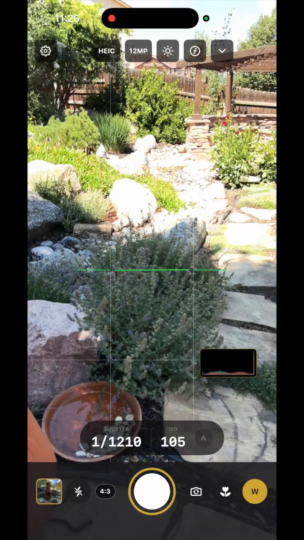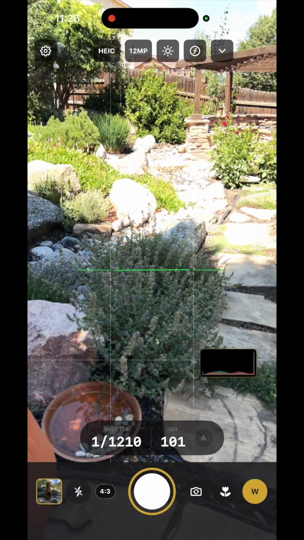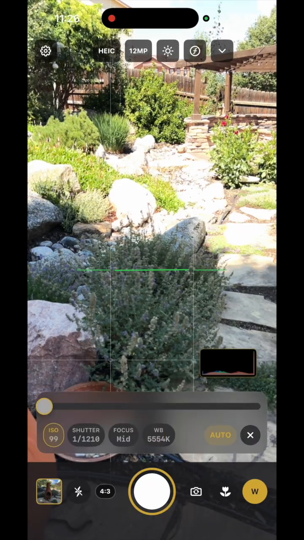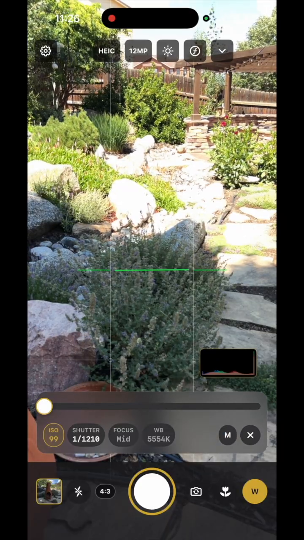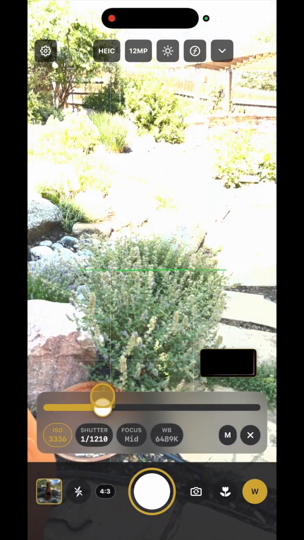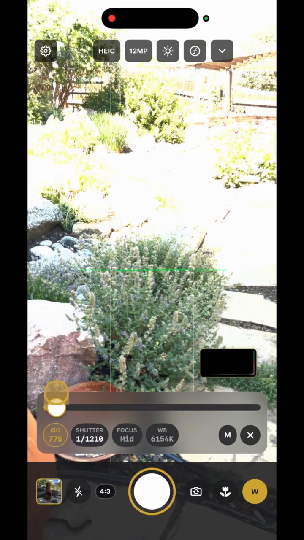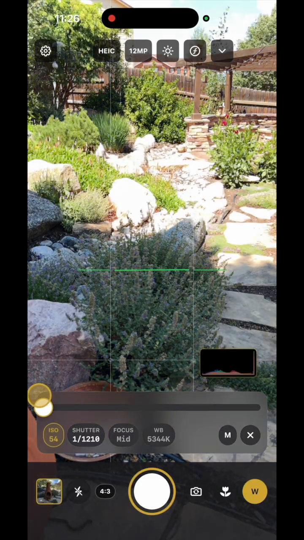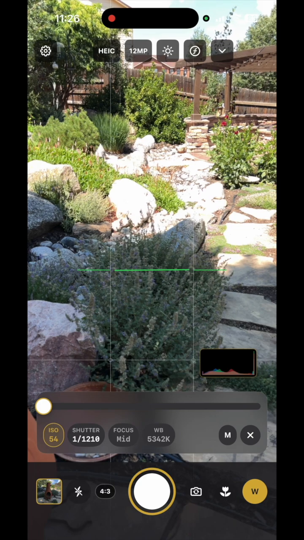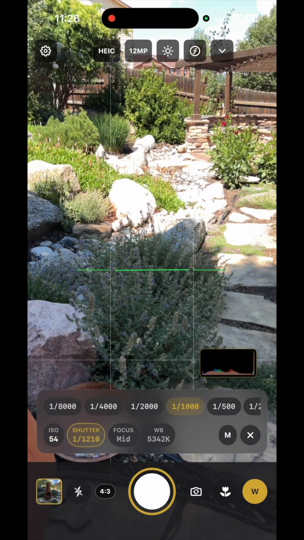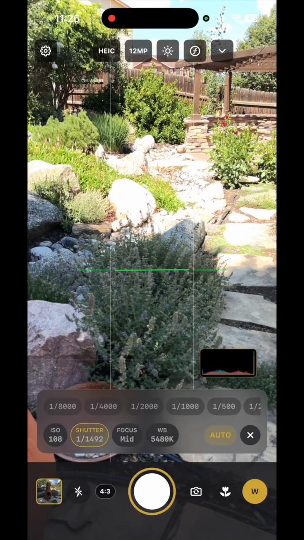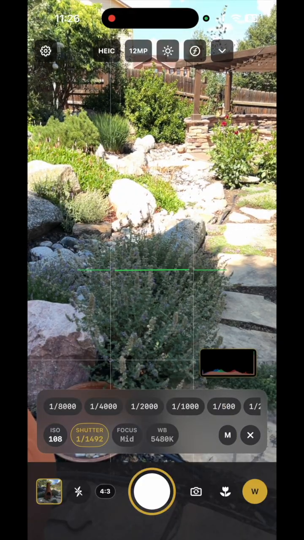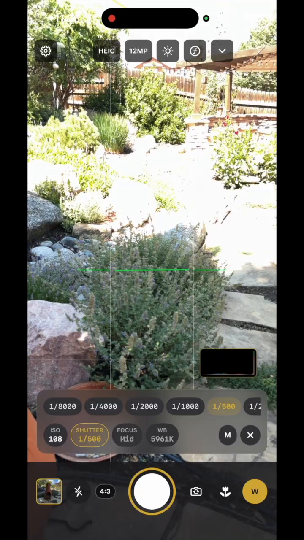Now let's look at the manual camera controls available to you, the photographer. First up is ISO. Tap the Auto button to switch into manual mode, then use the slider to adjust. Next up is shutter speed. Again, tap the Auto button to enter manual mode, then select from the various options for best exposure.